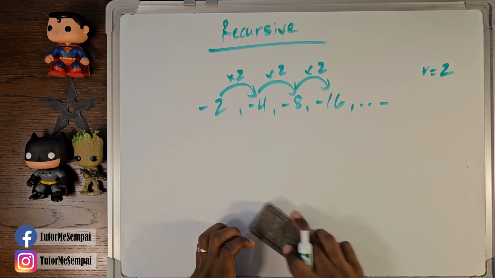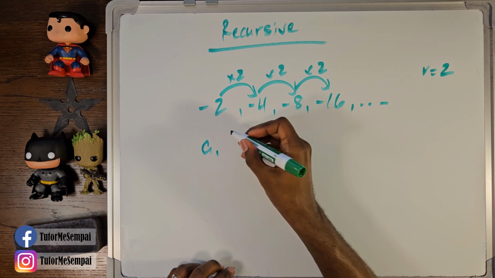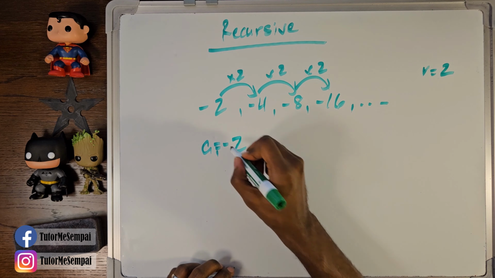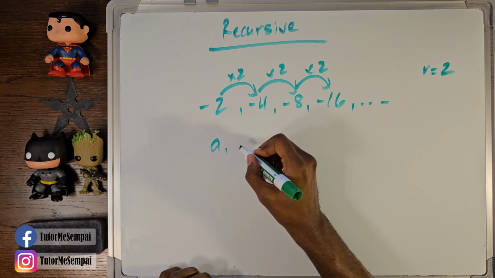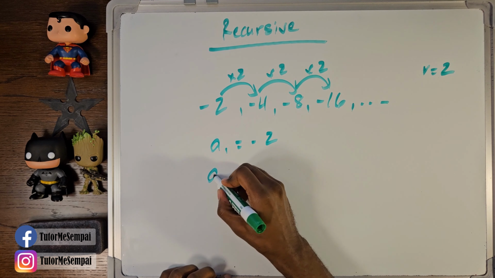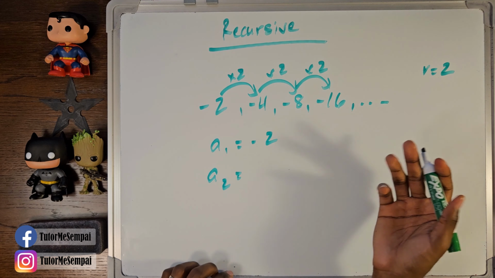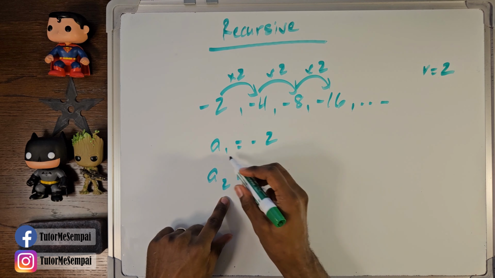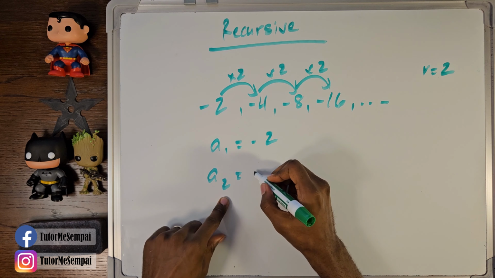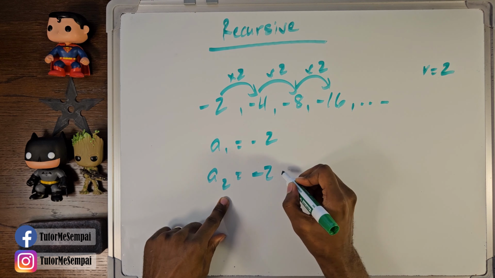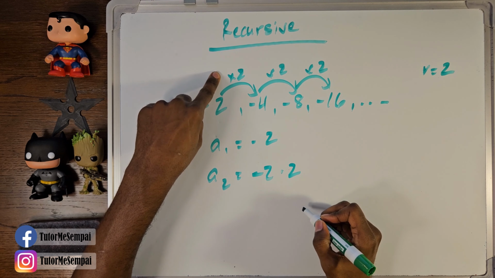Well, let's look at it for a quick moment here. When we have a sub 1, which is going to be our negative 2, let's rewrite this a little bit out. So we have a sub 1 equals a negative 2. If we're trying to find our a sub 2, this is going to look very similar to our explicit because it's the first term we're trying to find, outside of our actual first term. So it's going to be our negative 2 times our r, which is 2, right?